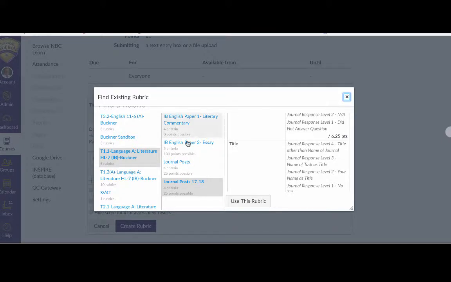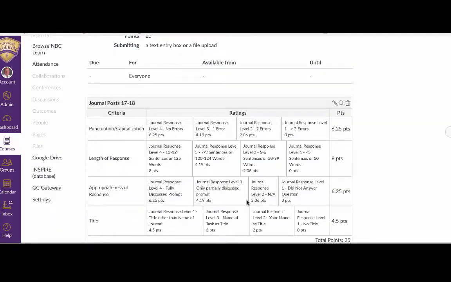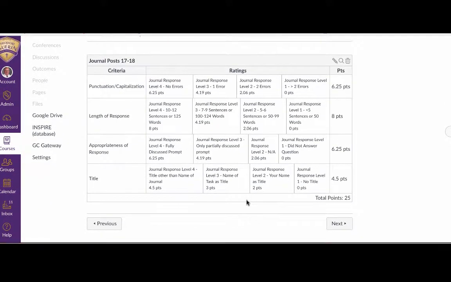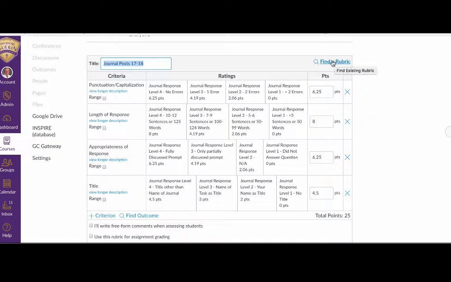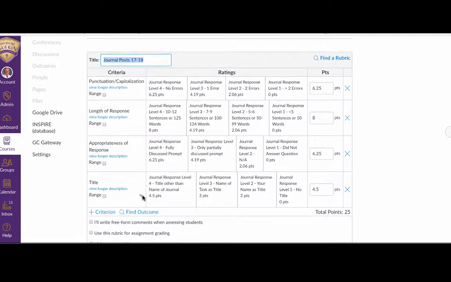For this example, we will look at some options as well that you can utilize once you have the rubric completed that you want to utilize. So if we have a rubric that we want to use, we can click the pencil to edit that rubric and find the options to pick from.